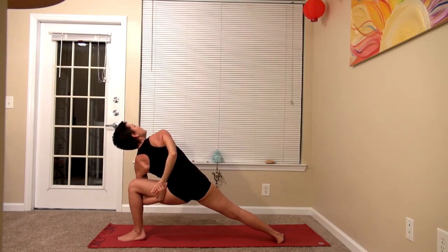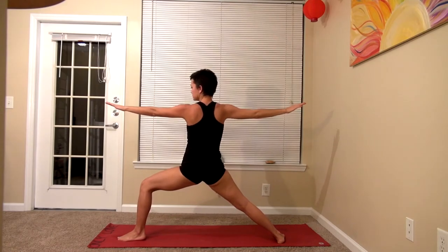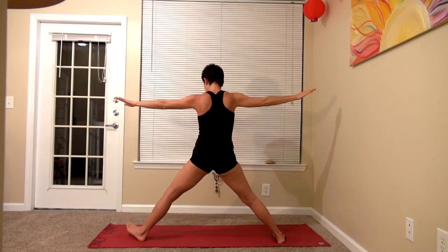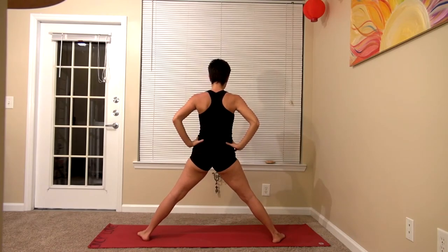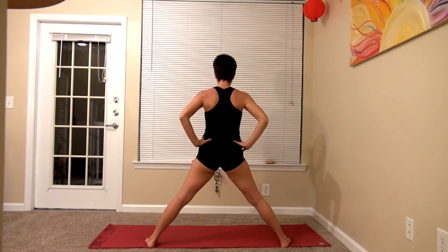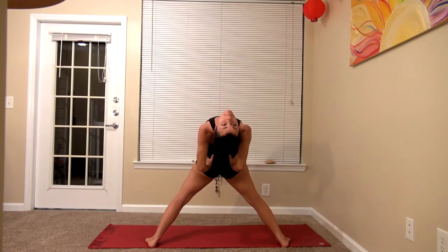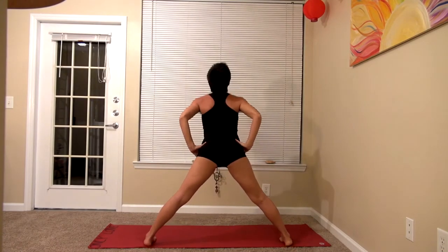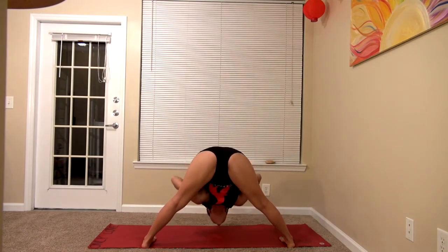Inhale, slowly release, arms are parallel to the mat. Left leg straightens, toes pivot back to the center, hands are going to move to the hips. We're going to inhale, we're going to move into a slight back bend, opening up the heart, and slowly begin to exhale, fold forward. Hands come down to the mat.